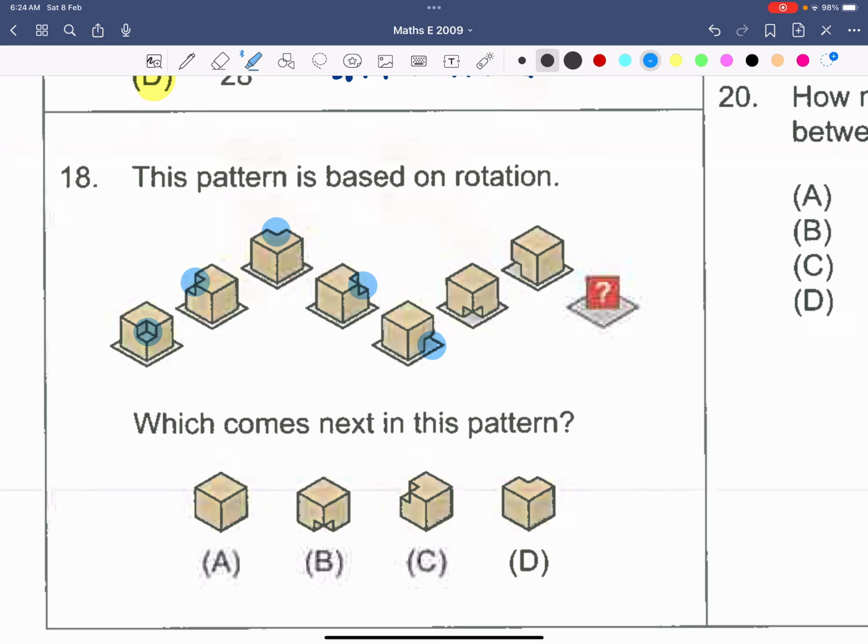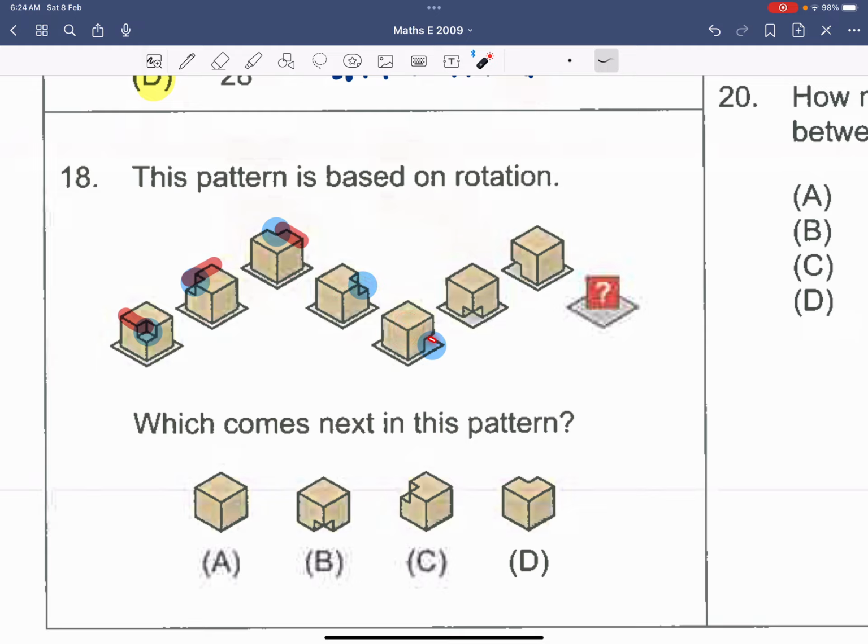So just so you guys can see the rotations, first they rotated along here, and that gave you that shape. That's where the missing block was. Then they rotated along here, so the missing block was there. Then they rotated it from here to here, so that means they rotated along this line here. And then the next one, rather than rotating along that line, the missing square is not there.